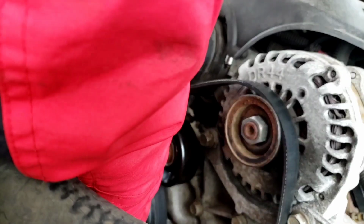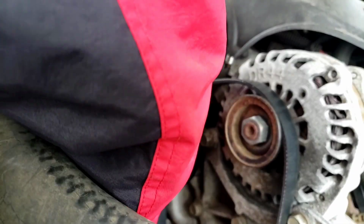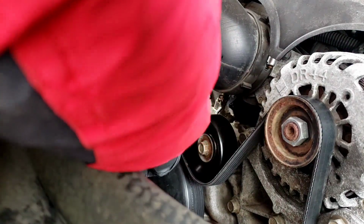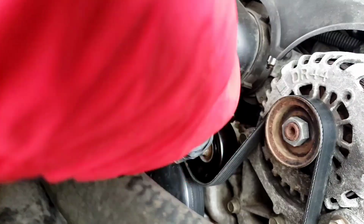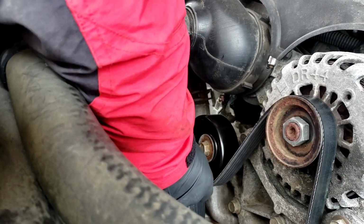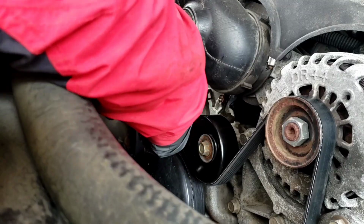So like I said, yeah, if you want to do the air cleaner, you can take the air cleaner off. It'll probably make it a lot easier to do. I'm going to go this way. Use my left hand to put the belt on. How's that? There you go. All right. Just gonna do it again. Just push the pulley in a little bit further, but I repositioned the ratchet so it's easier now. That's it.